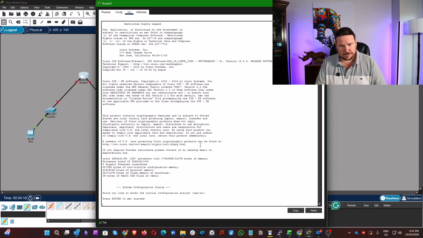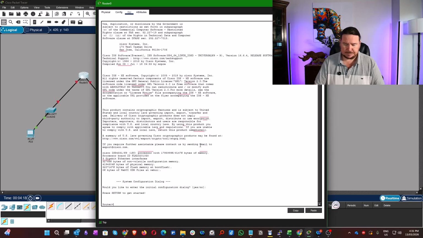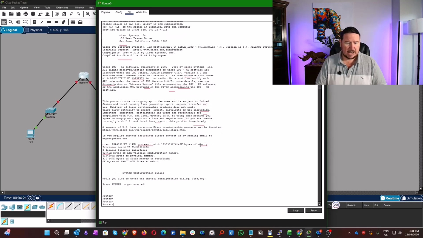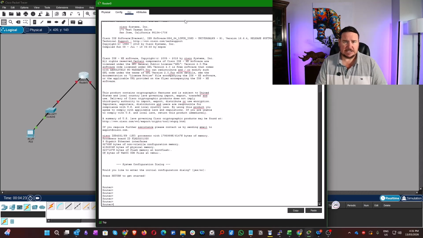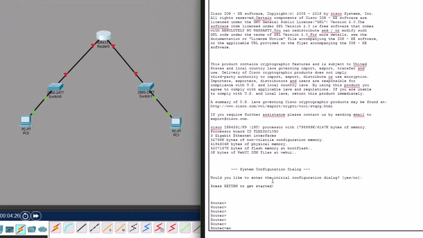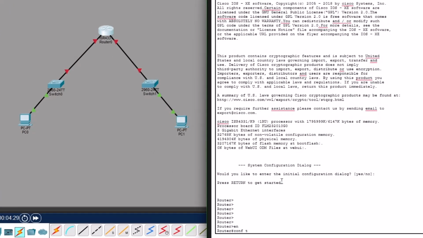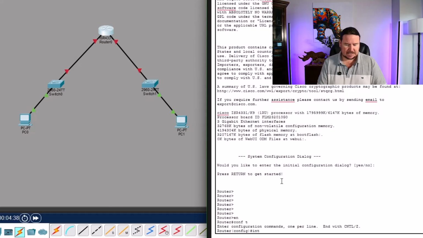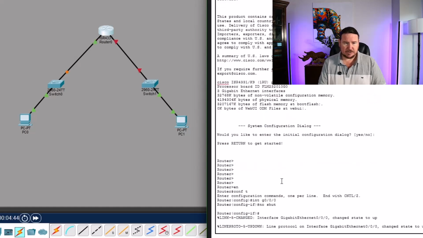break out of the initial configuration wizard, press Control-C, press return, and now that I'm inside here, I want to go and configure those interfaces. I want to move this over to the side so we can watch this happen in real time. Go into enable mode, go into configuration terminal, go into interface gigabit Ethernet 0/0/0, which was the name of the interface. And what I can now do is type no shut and confirm that the right interface is going green.